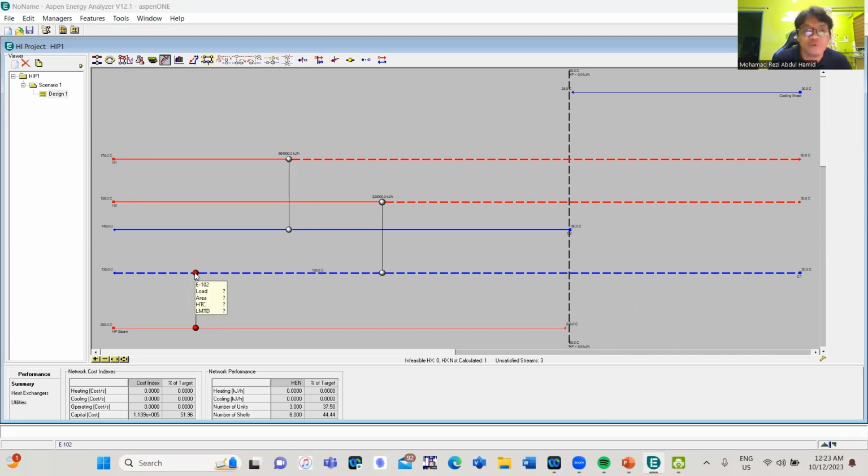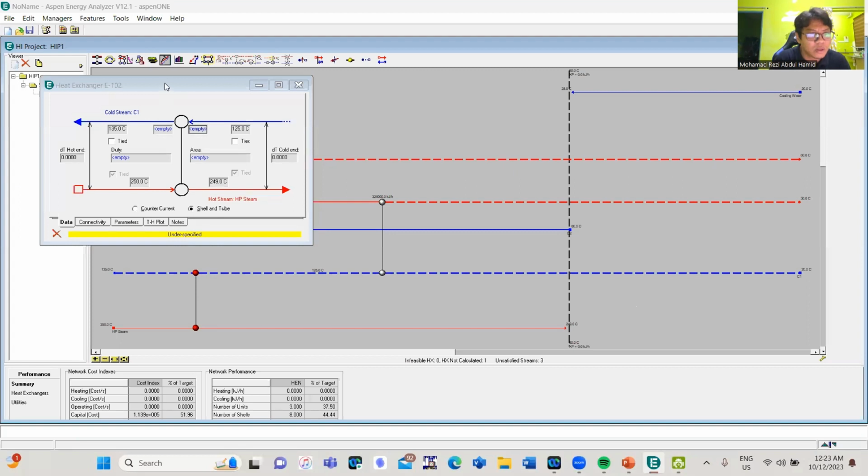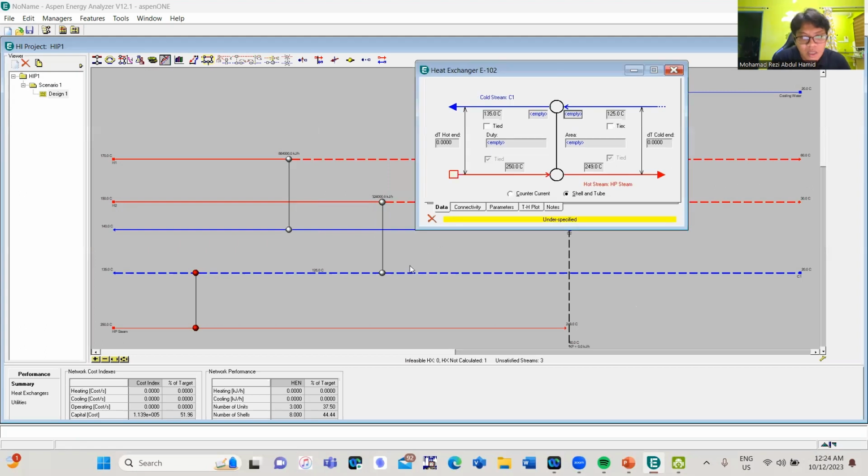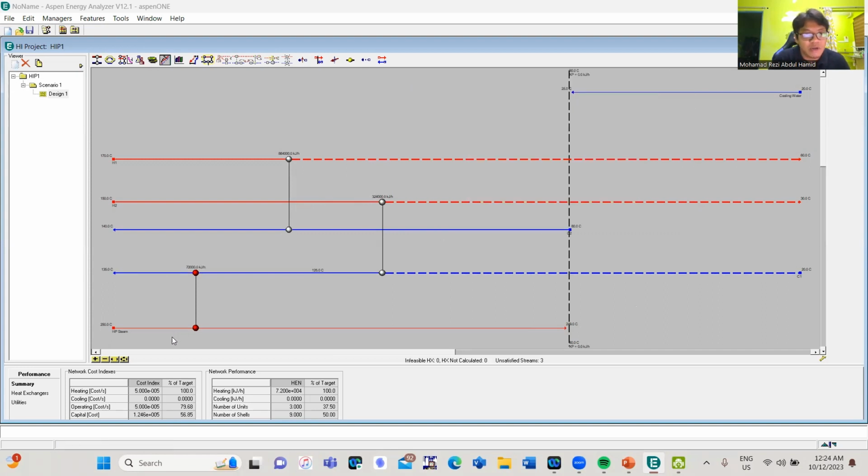Now again, you need to provide the same information. In this case, I'm going to tie this one because after leaving this heat exchanger, it is at 125. So going into here, it should be 125. Also, I can click tie, and then leaving the heat exchanger, it goes to 135. So I click tie also. Now calculations are all okay. Just simply close. Now as you can see, this portion becomes a blue, continuous line, solved, solved, solved, solved.